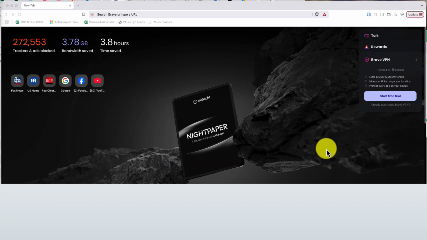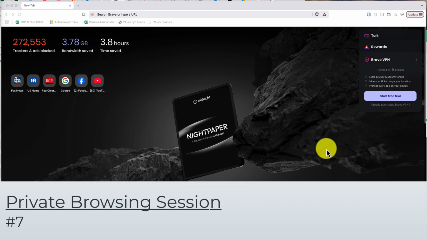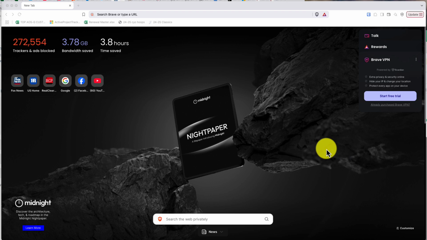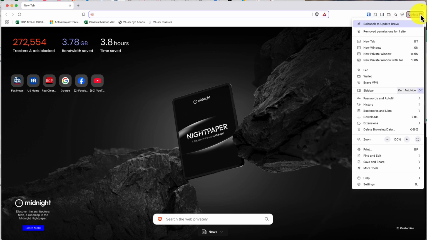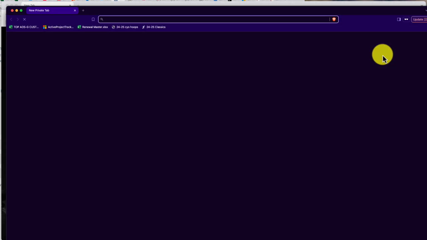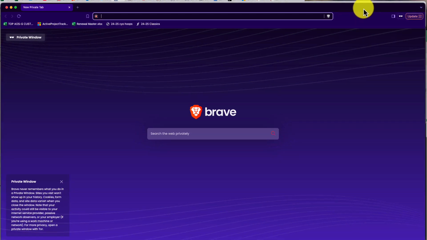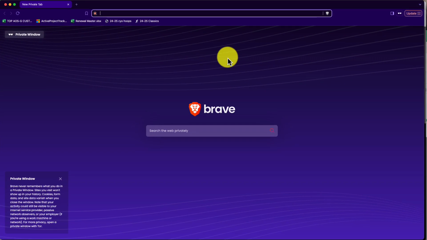And finally, the seventh way to protect your global admin account, and that is to access it only in a private browsing session. Anytime you're logging into your account, be sure to take the time to start a fresh, InPrivate, or incognito browser session. I prefer the Brave browser, but you can use whatever browser that you want. Just be sure to open a private window. Don't save your credentials to the browser, and be sure to close all browser tabs when you're finished.